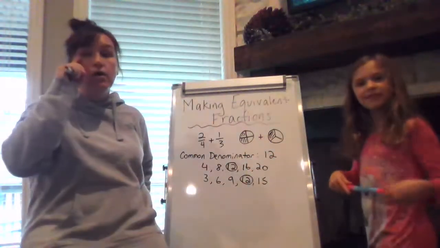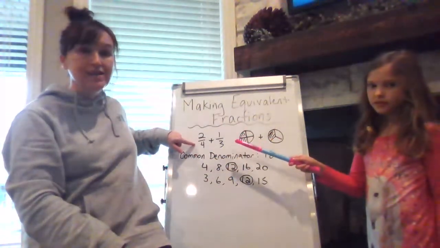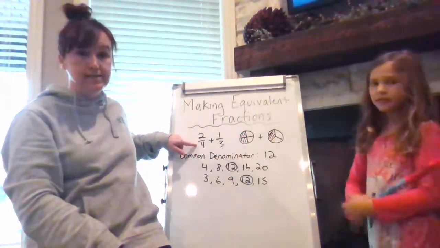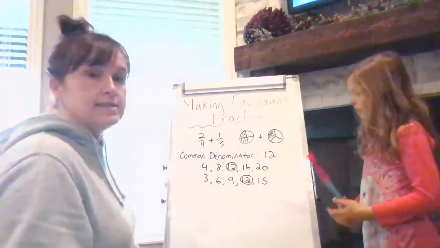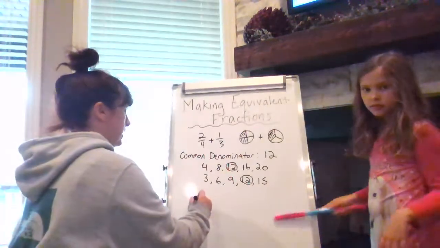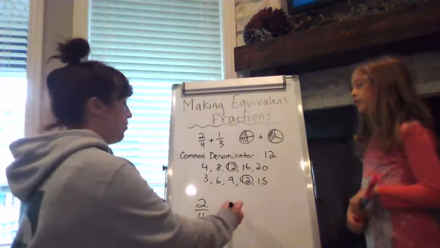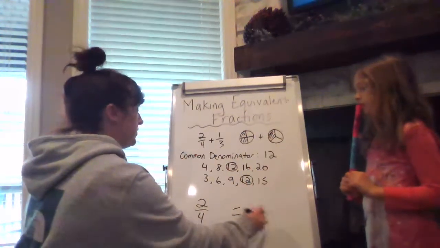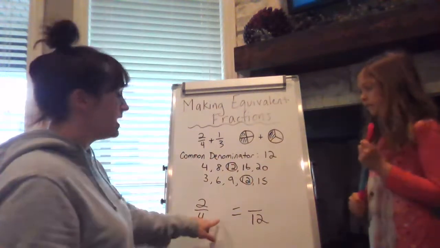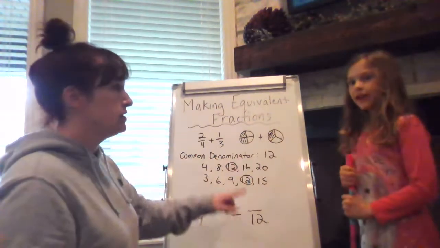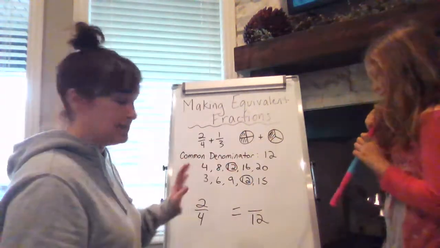Okay, so now what we need to do is take 2/4 and turn it into something that is not cut in 4 pieces, that's cut into 12 pieces. So the way we're going to do this that works every single time, we're going to take our original fraction, 2/4. We need it to turn into a 12th. Now, I can think in my brain, what is 4 times something that equals 12? But we can go easier than that.